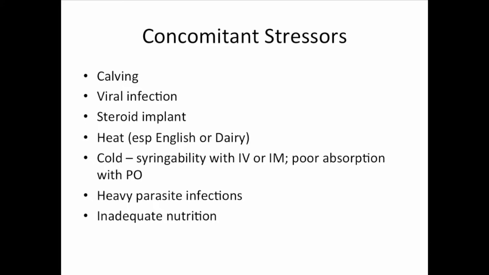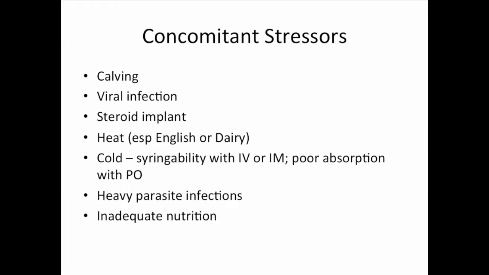Okay, what about other stressors in the system? Because we're talking about immune information, we're talking about transport information, we're talking about metabolism information. We have all kinds of stressors that affect those things. Calving. I mean, a cow will go from an egg count of 5 to an egg count of 30 when she drops a calf. She didn't get more parasites, but her immune system dropped and allowed the parasites in her to shed eggs. Viral infections. We have the same immune system working with viruses that works against parasites, internal parasites. If we have a viral infection, we're fighting for the energy.